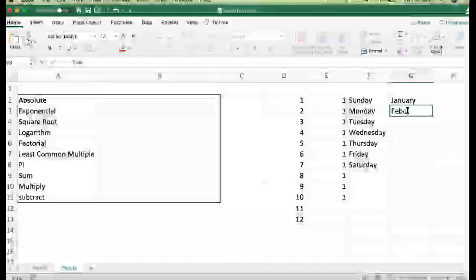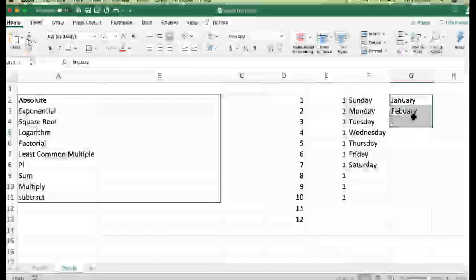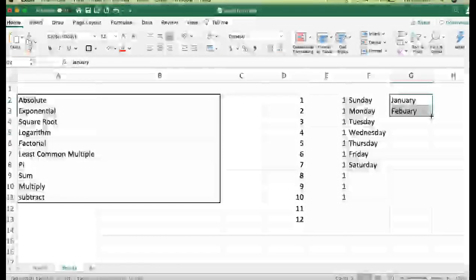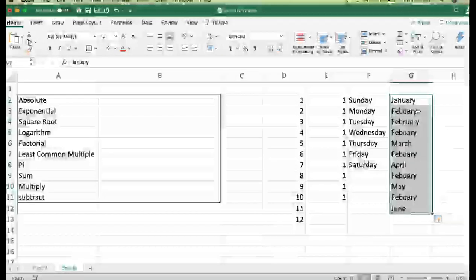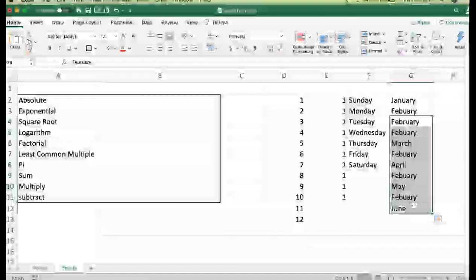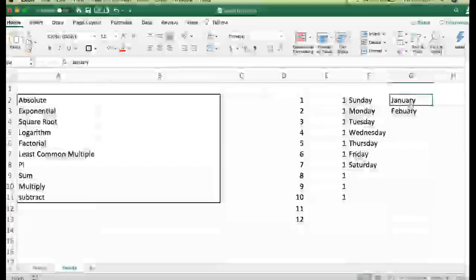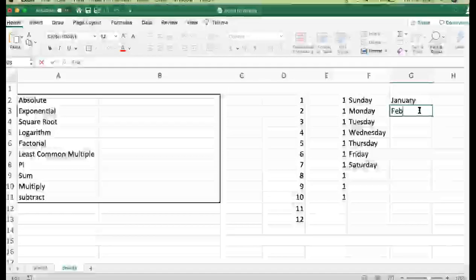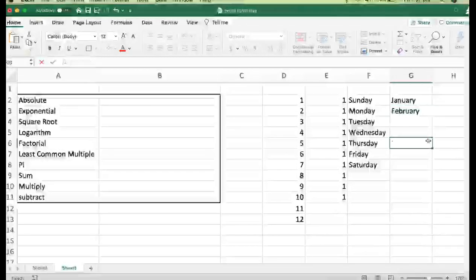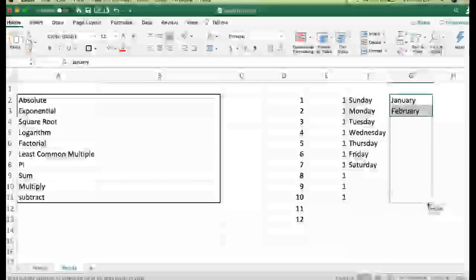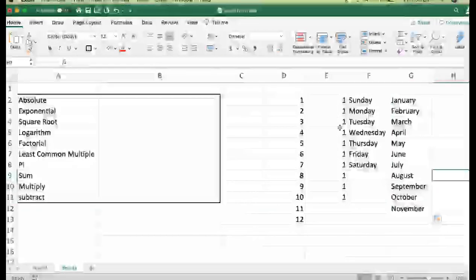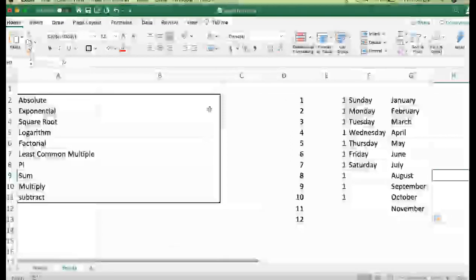Like you want to write the months. So what you have to do? You have to simply drag up to which you want. Okay. So this way you can do. Oh, sorry. Actually, I have selected the first two, that's why it's showing this. Sorry. You have to be correct, then you can apply the formula in the right way. Now you can see. Okay. So these things you can do basically on your Excel sheet with ease.